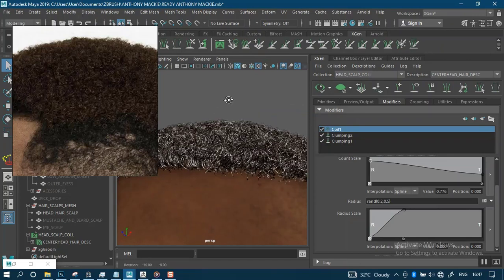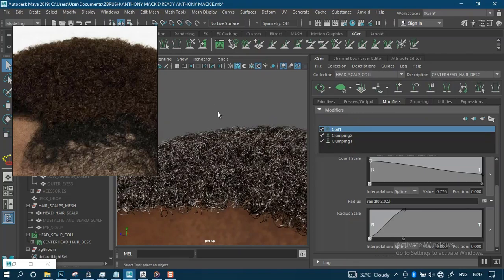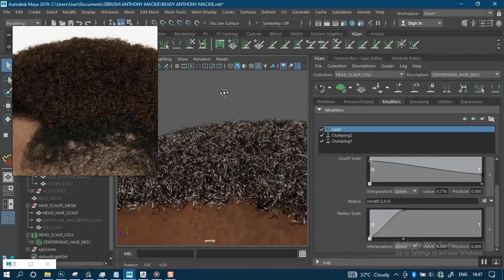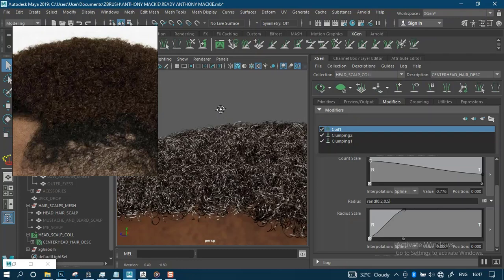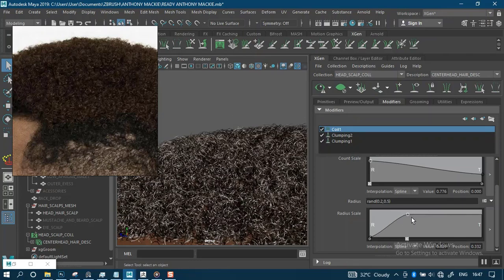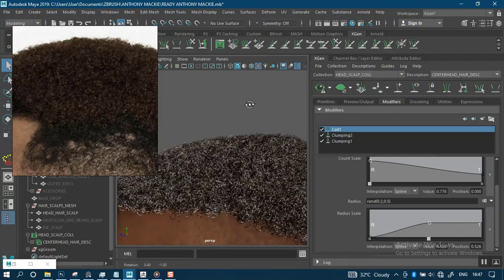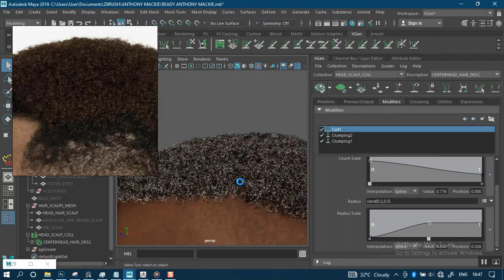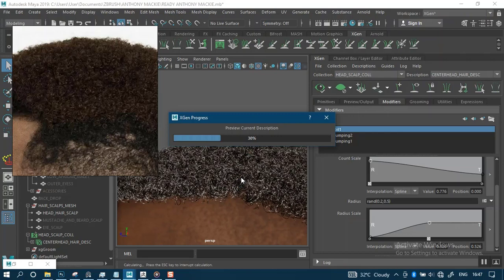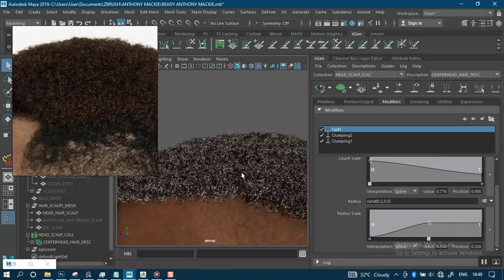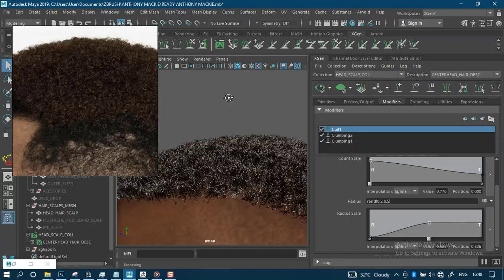Okay. It seems to be excluding the root a bit more. Let's try something like so and run this again. Okay.